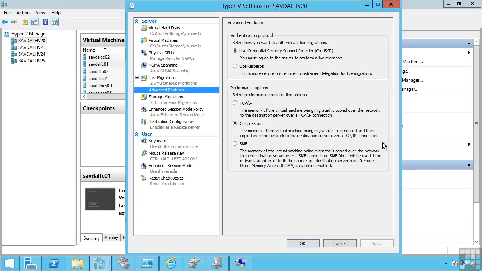This provides the absolute fastest live migration experience with zero, or very close to zero, host usage in terms of the CPU, because the network adapter is now in charge of taking all the memory from the source Hyper-V host and sending it to the target without even encapsulating in TCP/IP packets. The network adapters are directly using RDMA. This can only be used, however, if you do have RDMA network adapters. So if you have RDMA network adapters, you should always use the SMB option for live migration.